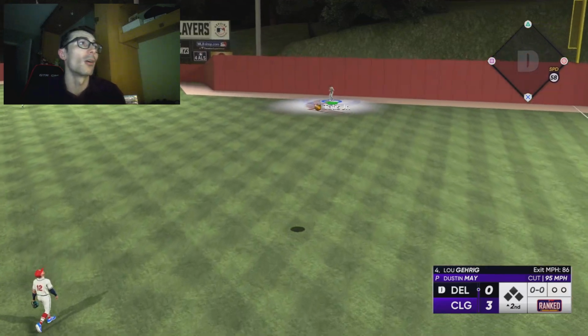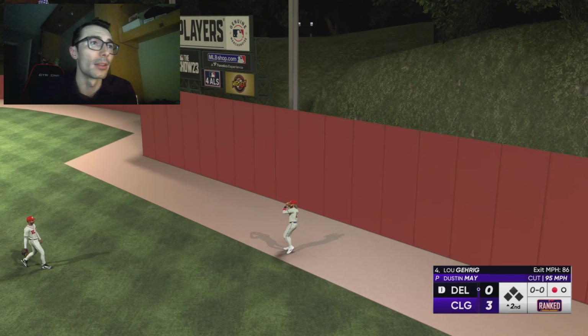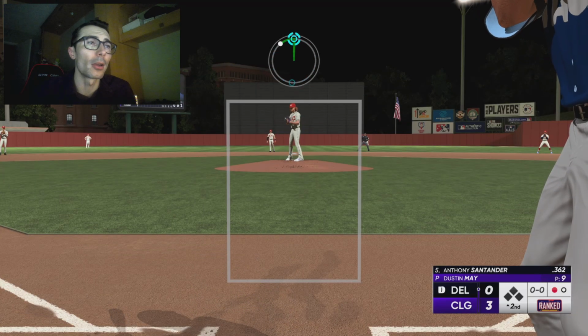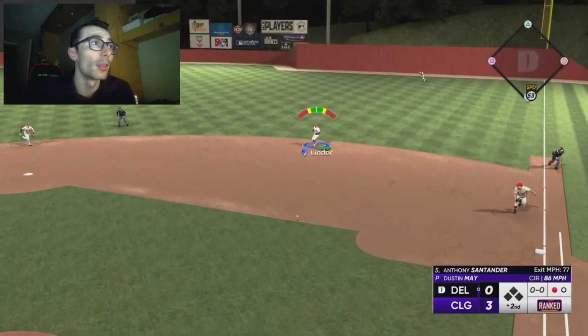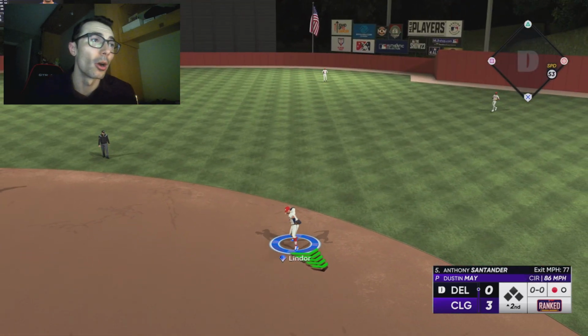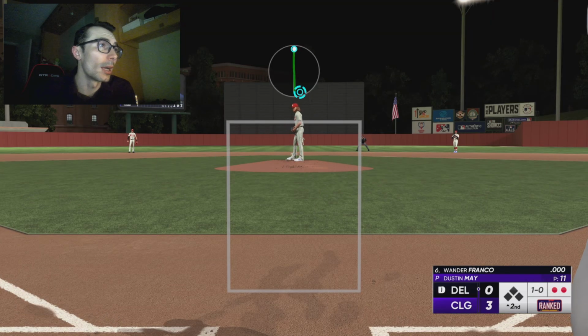As soon as I let that one go with Dustin May, I thought he was going to hit that out with Lou Gehrig. Lou Gehrig seems to hit a home run against me pretty much every single at-bat. That card is still really good, and I think he'll be one of the top first basemen for a really long time. Even if you were to use that card in the wild card spot, still pretty good selection there. But we're trying to settle in here.